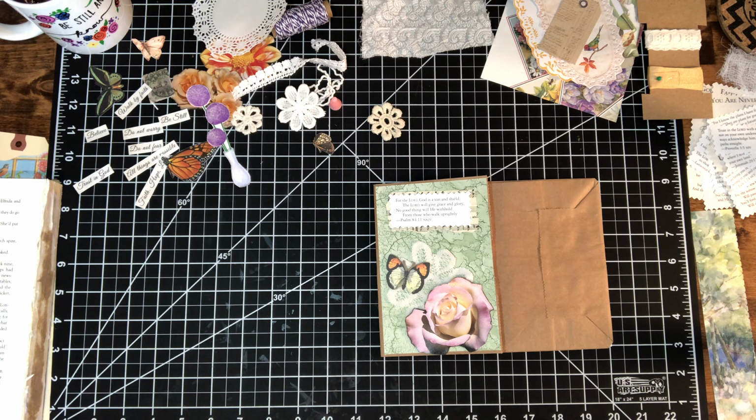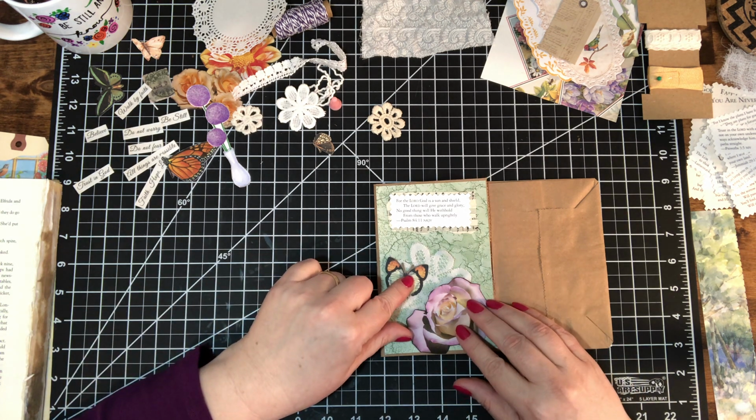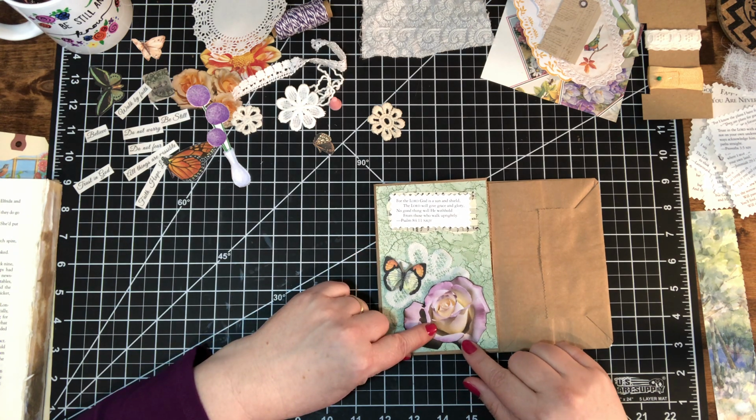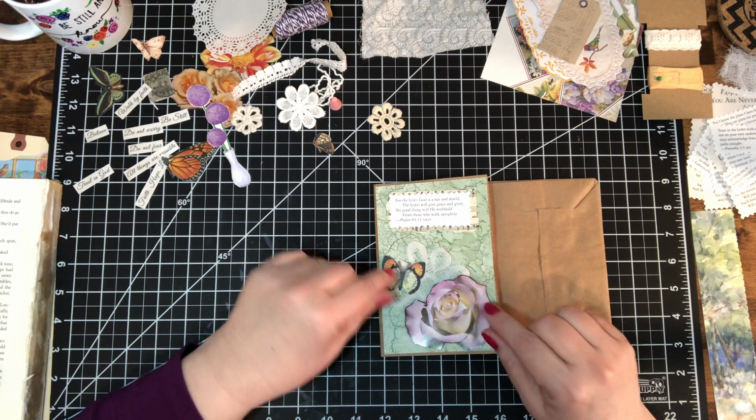Let me check. I had made myself a note, so let me check. And of course my iPad wants me to sign in. Do y'all have that problem where it always wants you to sign in? Well, darn. Okay. I'll figure that out later because I can't think of it. But I think this is what I wanted right here. I like this purple because, like I said, the colors are purple and green.